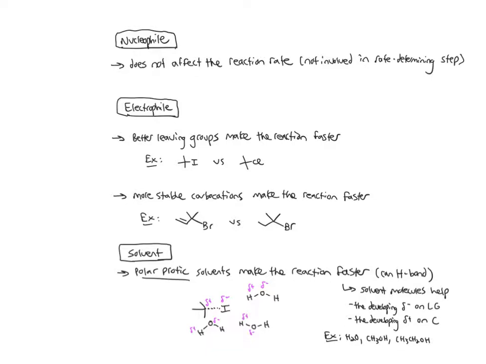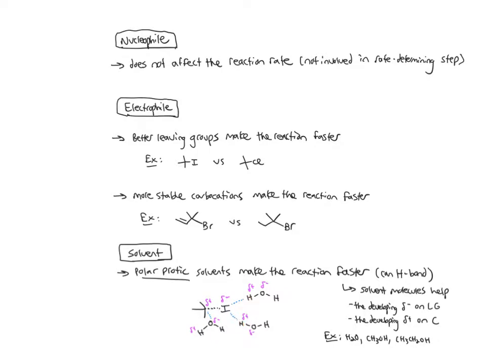For SN1, it's all going to matter how this solvent is going to help that first step of the SN1 reaction, that leaving group leaving. How much is this going to help it? What the polar protic solvents can do, because they can H bond, is that we can start to have these H bonding interactions with the transition state as the leaving group's leaving. And that's going to help stabilize that transition state.